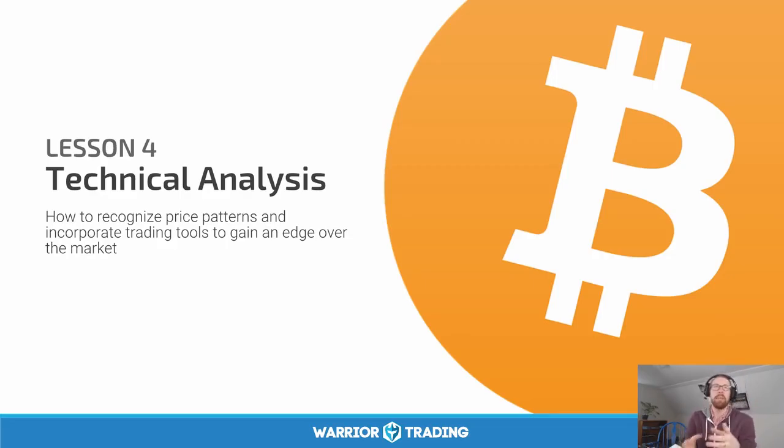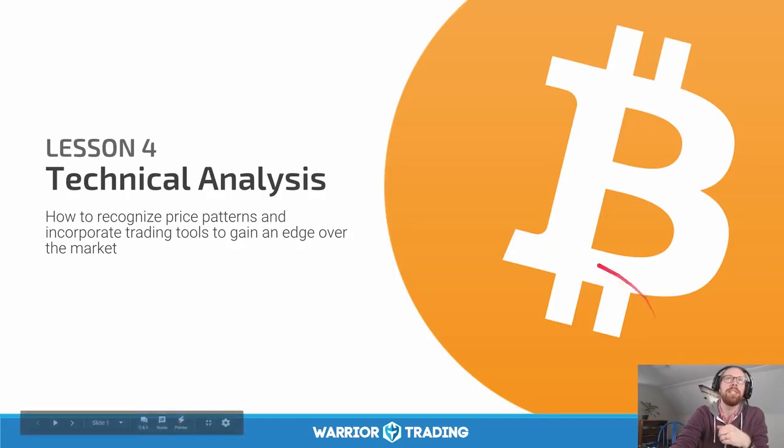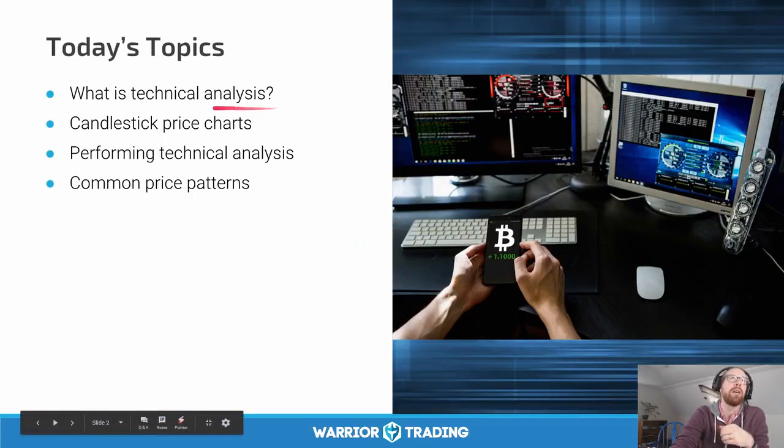Now, this is kind of the meat of the class. As traders, we are so focused on the technicals, and it doesn't matter whether you're trading stocks or cryptocurrency. Technical analysis is what we use to find strong entry points with a minimal amount of risk and a maximum amount of profit potential. So the topics for today, when it comes to technical analysis, we're going to define what it is so you guys understand it.